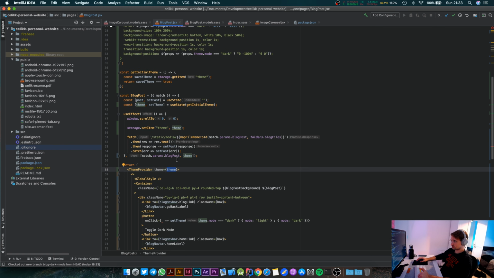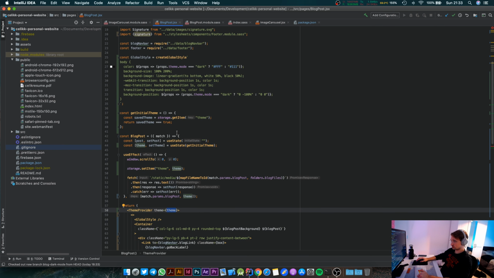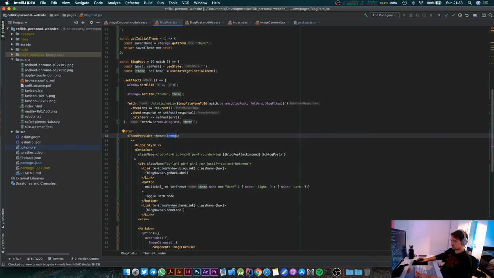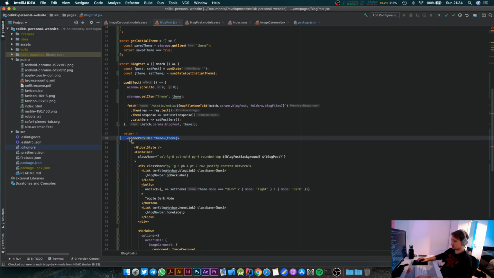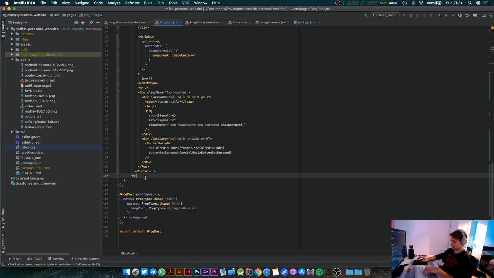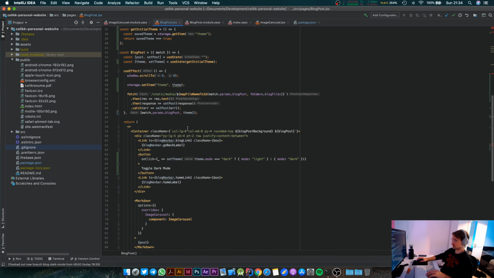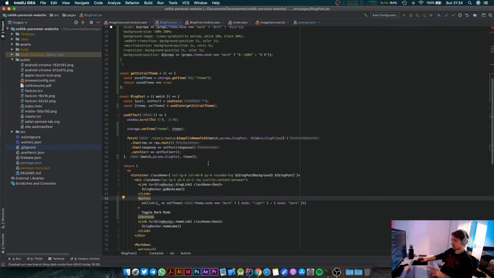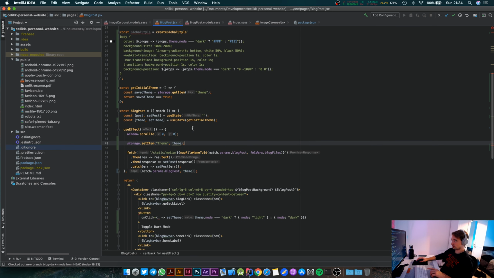Theme equals true or false. I could probably get rid of this and that parts now. Theme provider, yeah. We've broken so many things at once, I know, but this is going to be fine, I hope. Okay.